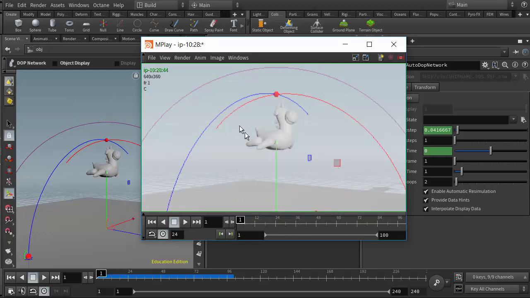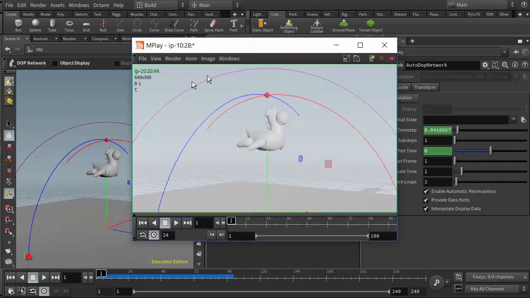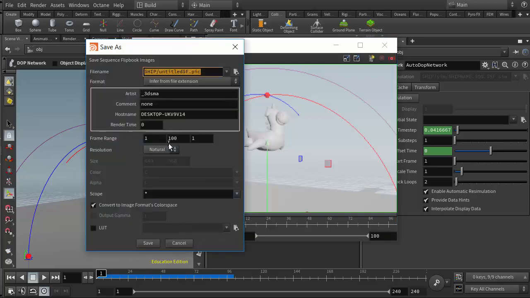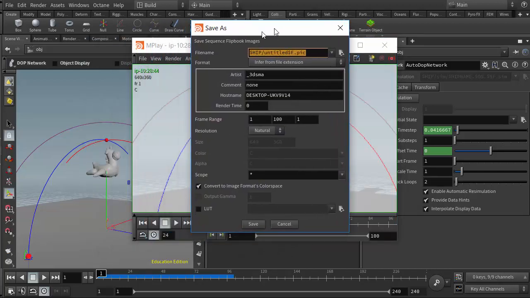work for right now. The other method we can use is going to the File menu and doing Save Sequence As, which gives us a little more flexibility because this is saving to an image sequence, which we then would need to bring into something like Premiere, After Effects, Nuke, Fusion, whatever post tool we're using, and then re-render from there. So if I want to go with that method, I'm going to click on Save Sequence As, and we get something very similar, except our file name is a little different.